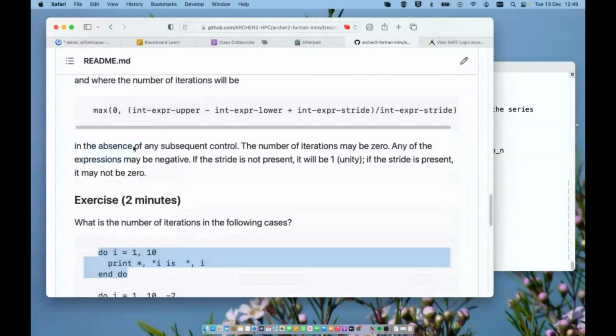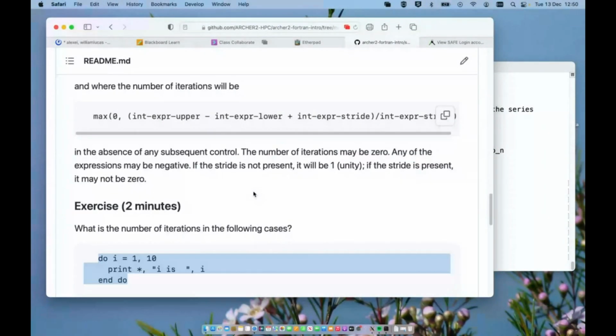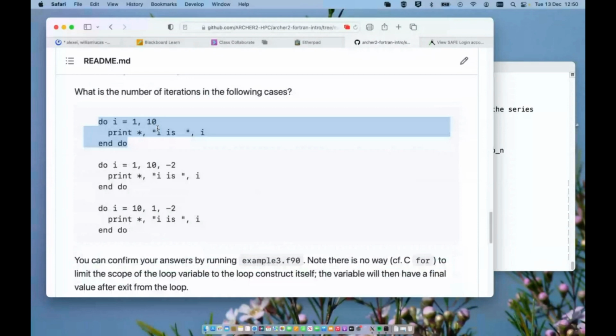So if you wish to actually work it out, you can go up to this expression. The stride, because it's not explicit, it must be 1. So if the upper bound is 10, the lower bound is 1, and the stride is 1, then hopefully we're going to get 10 iterations of that loop.